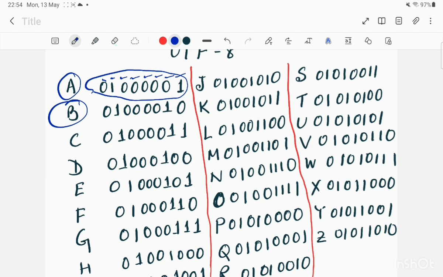Now suppose you want to give the computer a message. Say you want to print cat. If you say cat to the computer, obviously it will not understand. So that cat has to be converted for the computer.